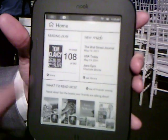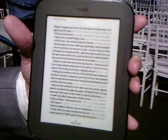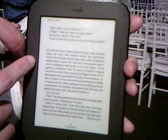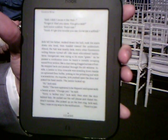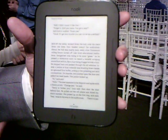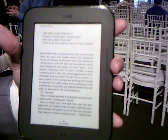So I can actually select the content that I've looked at most recently, and I can navigate it simply by touch, by swipe, or I can use tactile buttons on either side of the device. And these are customizable for someone that might be left-handed, or someone that might have the preference from their paperback reading experience of holding the device in a certain way.